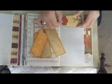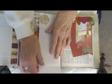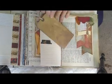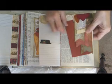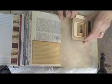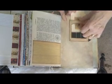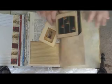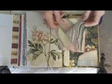And this little tag comes out of here. And that flips down. And another little tag with some texture on it under that banner tuck. And here is another cabinet card. It's a functional cabinet card. And now we're at the end of our journal, where we have our last envelope.